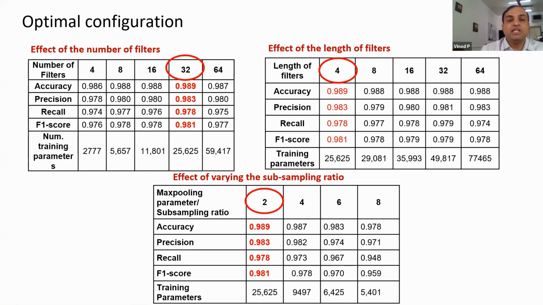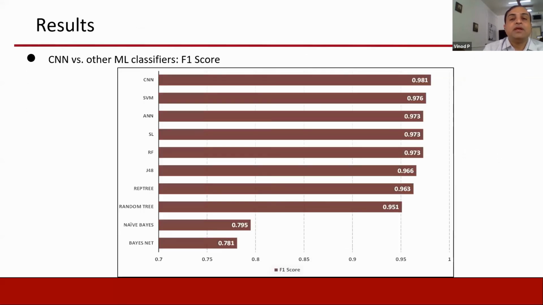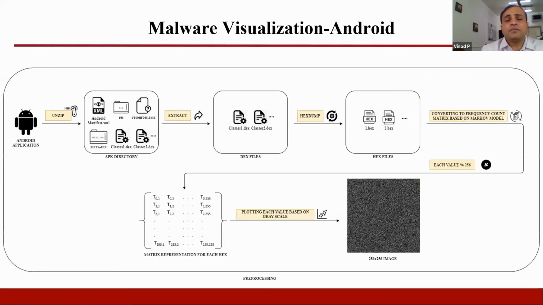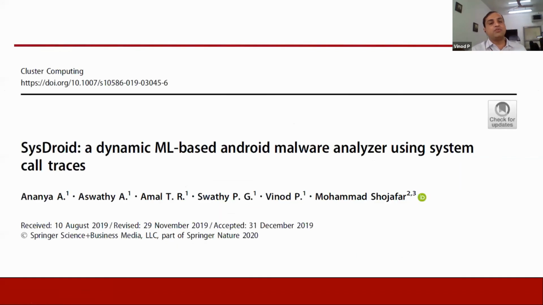We tuned the hyperparameters and found that 32 filters gave us the highest training accuracy of around 98%. The length of the filters was 98, and the max pool ratio was 2. Taking these hyperparameters, we submitted the unseen samples and detected them in the test set. The convolution neural network had the highest F1 score of 0.98, because the data set was indeed imbalanced, followed by the linear SVM with 0.97. Further, we also did a comparison with the state of the art approach.